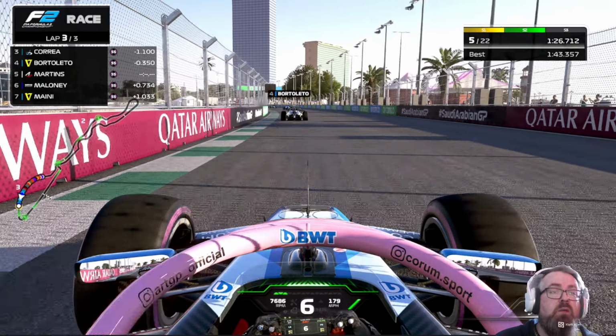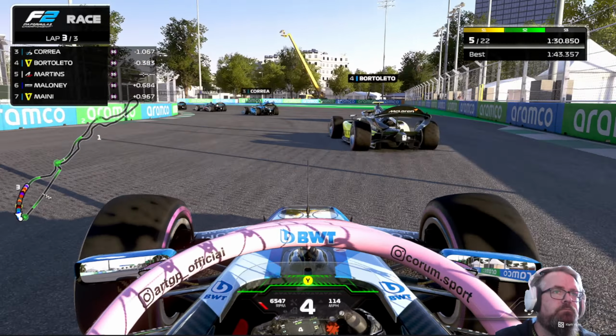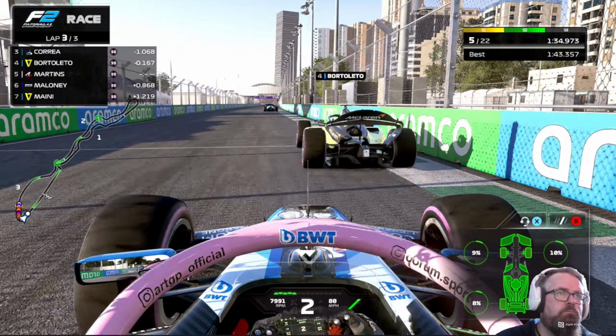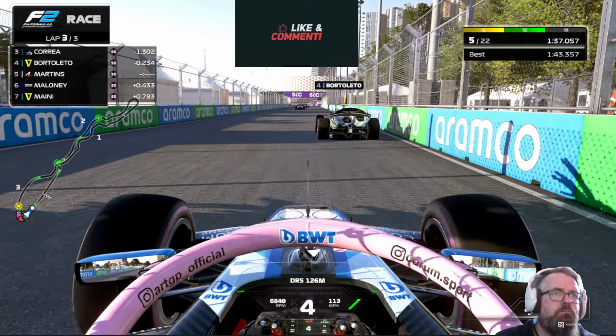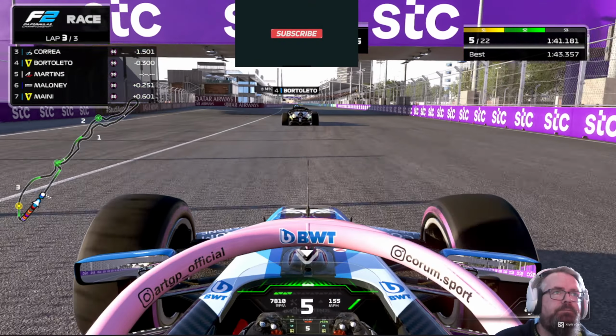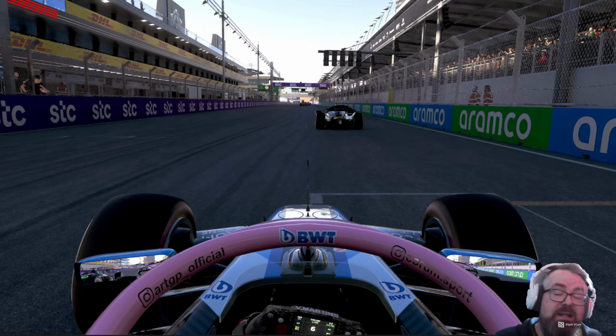That Bortoletto with a brake check. Love to see it. It's a good job it's only a 3-lap race. AI brake so early. But it is what it is. Setup's coming next.